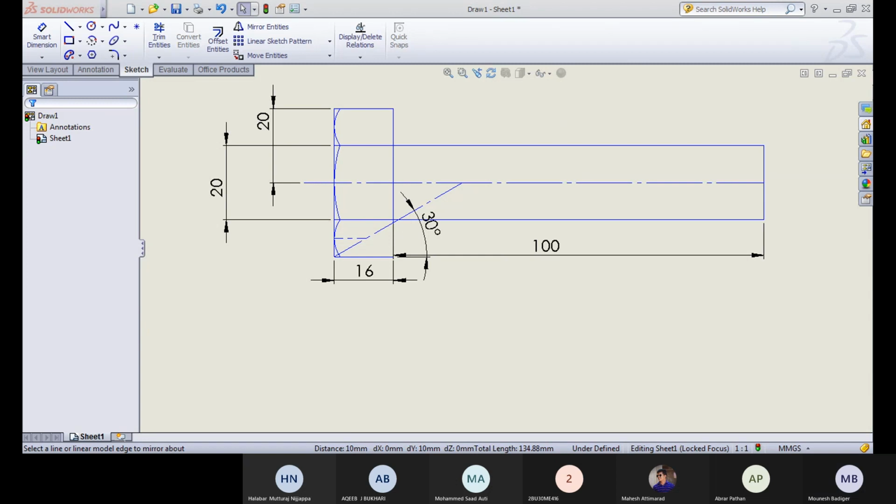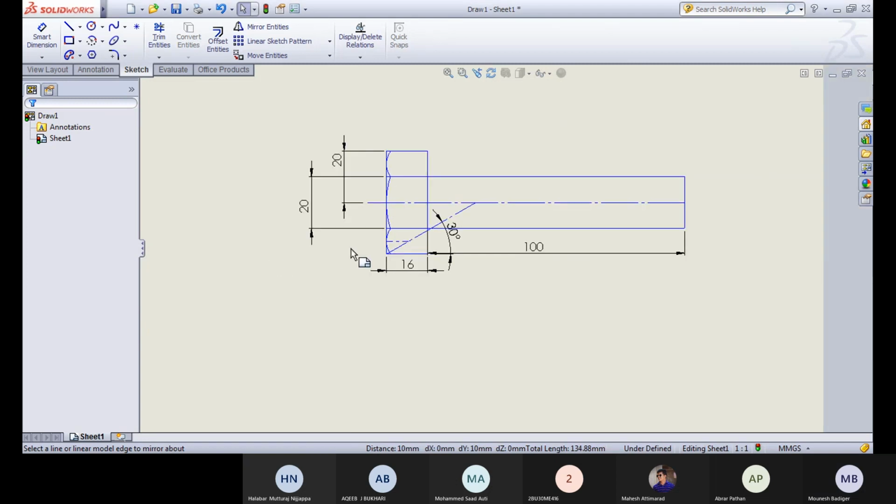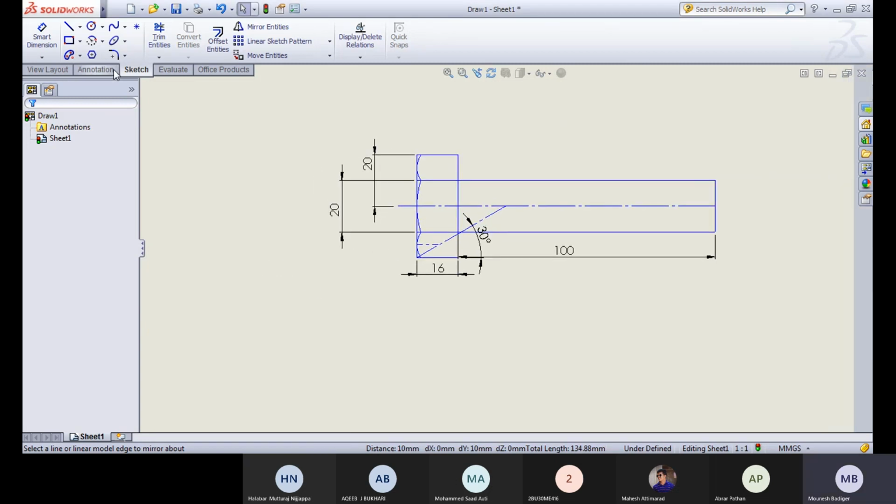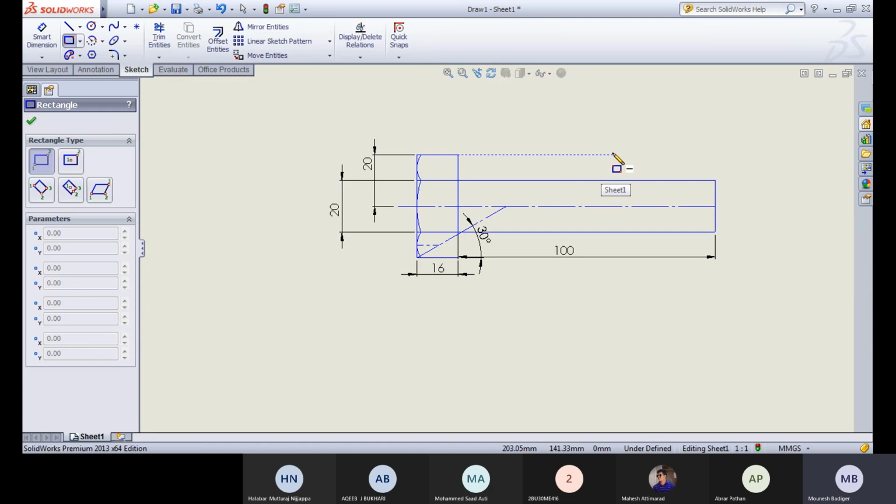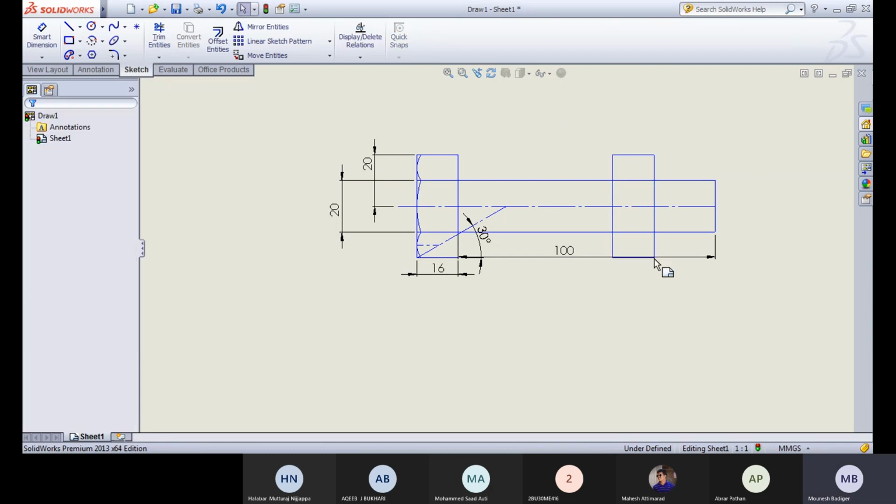Now what we have to do is draw the nut over here. We'll just select a rough line initially.